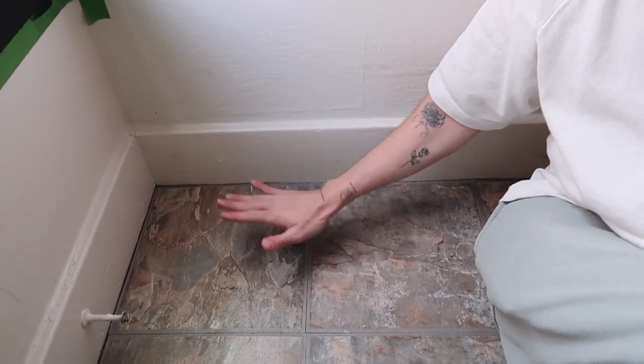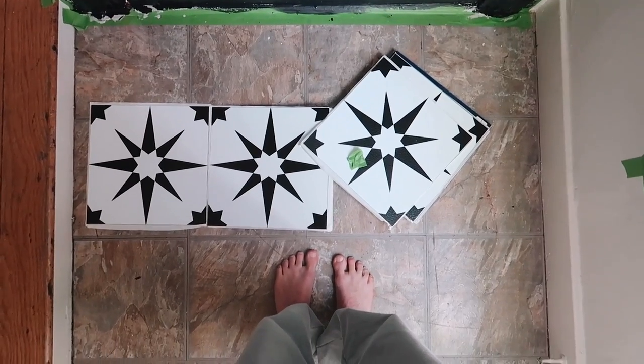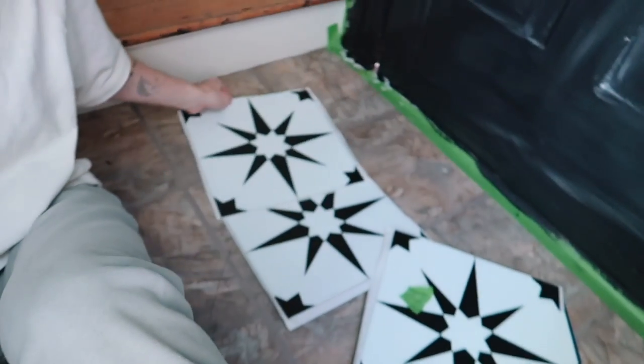I came back down to see if the paint was dry, and it is not dry at all — it's taking a long time because it's a lot colder down here. The floor in here is just not cute: this is like a dark brown-gray marble granite situation, and I just do not like it at all. So I opted for some peel-and-stick Floor Pop tiles — this is a pattern I'm going to be going with, and I absolutely love it. I got these on Amazon; they're very affordable, really easy to install, and extremely easy to remove as well, so they're great for renters.